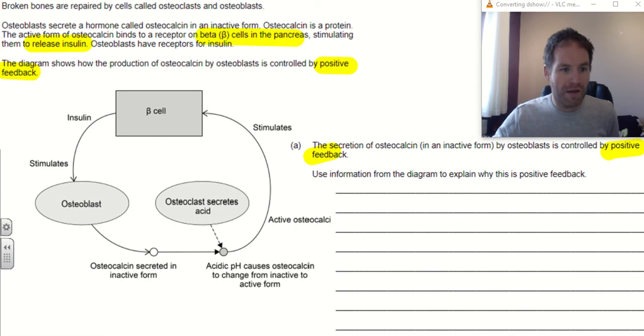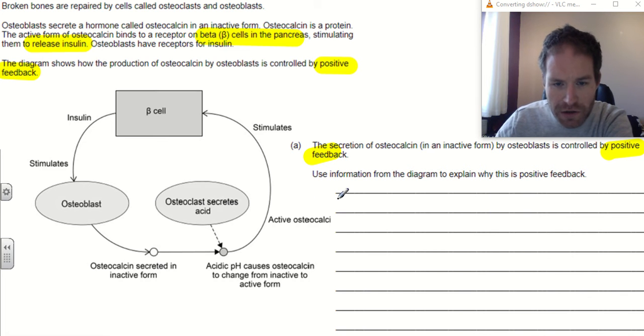Now I want to remind us that positive feedback is about how producing a hormone, and the secretion of that, exacerbates and makes it release more of the same, rather than negative feedback, where the release returns it back to normal. With positive feedback, the further away from normal produces more, which continues to move further away from normal. Let's start off and get some marks here on the answer.